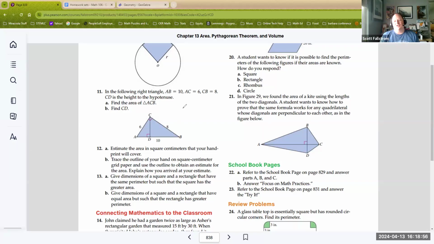So if you need a hint, perhaps a hint could be, why don't we use triangles? So can we find the area of 4 triangles, or in this case, maybe 2 triangles are all you need, and you might be able to prove the exact same thing. So give that a shot on number 21. That would be the last one of the MCs for this section.